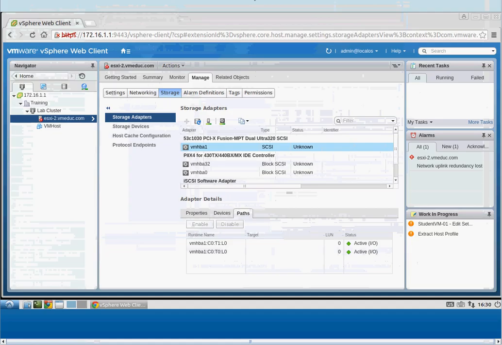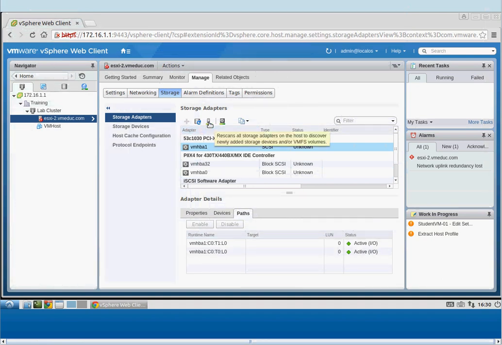Okay, so we're basically where we left off. And over here, I'm just going to hover over it: rescan all storage adapters on the host to discover newly added volumes. And over here you have rescan the host storage adapters to discover newly added storage devices. And so that's how you'd rescan if you were to make changes and you just want to update everything. And you do have to do that because it won't automatically do that when you make changes. Let's say you added storage to it or something like that. It won't automatically update those changes.